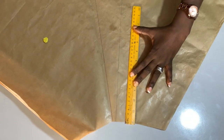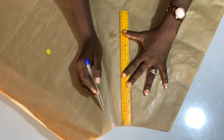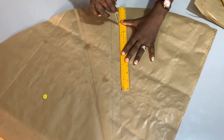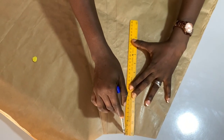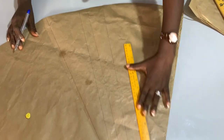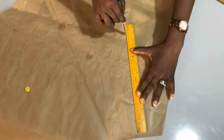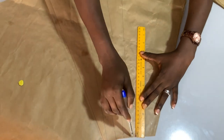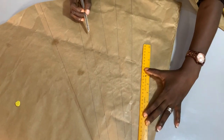I'll still measure it for you to see what I use. So I'll go ahead and start marking it as shown. I'll continue to mark it. I don't use the same measurements for what I did. I just try to mark it out just the way I'm doing it. I don't want to say anyhow so that I won't confuse you guys.